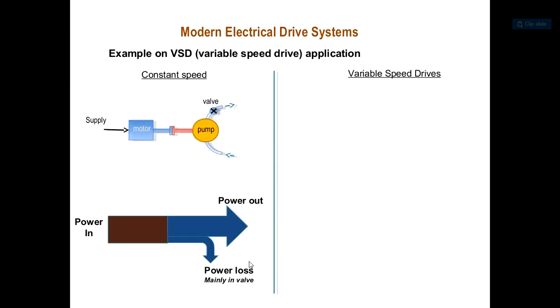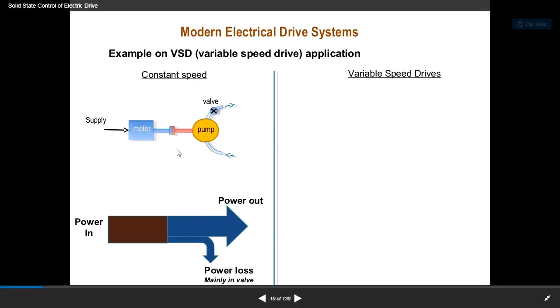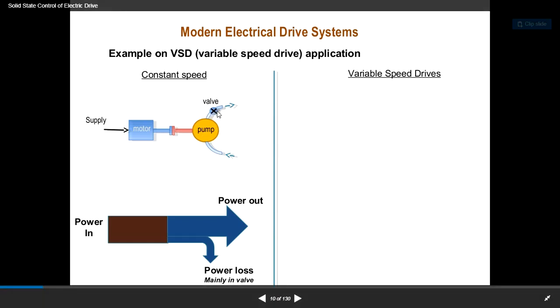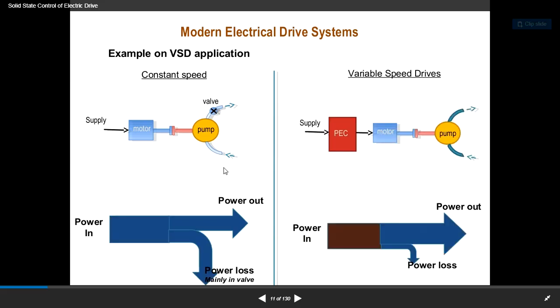So this application is very common, you all might be knowing. In a nearby well, we have a power supply, we have a motor, and we have just a dual starter. We press the green button, the motor starts, the pump starts pumping the water, but this loss is huge. There is a valve position loss, and in the pumping action there is a loss. So mainly there is a very huge power loss.